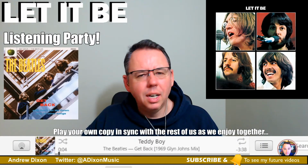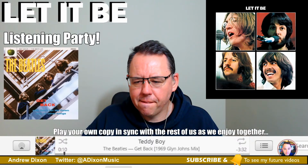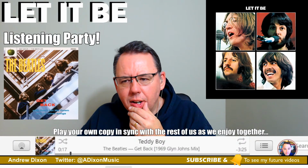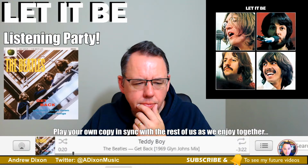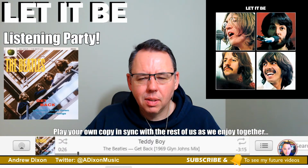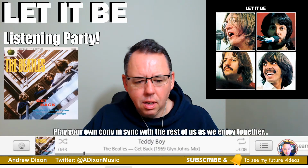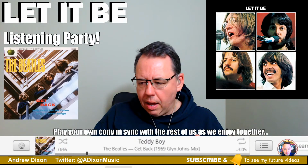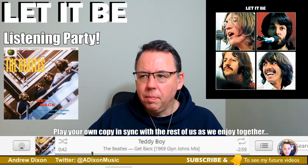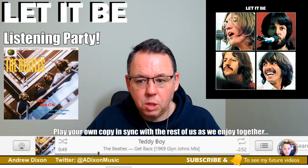Teddy Boy. Still feels weird to me hearing Teddy Boy as a Beatles song. It's probably fair to say that this wouldn't have been John's bag. And of course, he takes the mickey at the end, doesn't he? But just think, this could have ended up on here. All Things Must Pass could have gone on here. Gimme Some Truth could have gone on the album if they'd got finished, and early Beatles solo careers would have been different, especially All Things Must Pass.